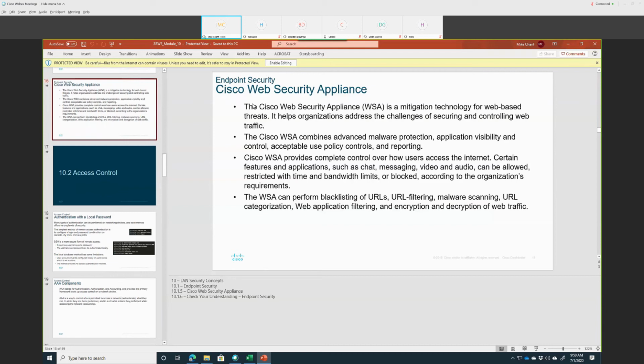It helps organizations address the challenges of securing internal web traffic. The Cisco WSA combines advanced malware protection, application visibility and control, acceptable use policy control, and reporting.